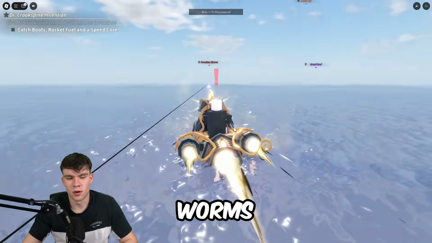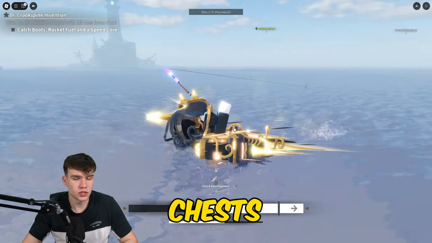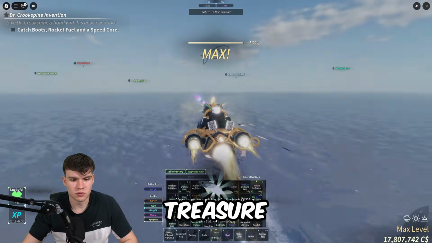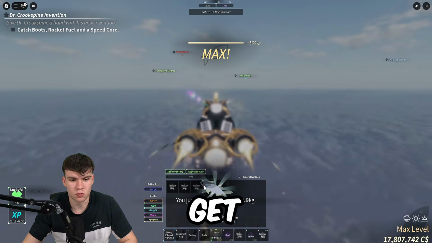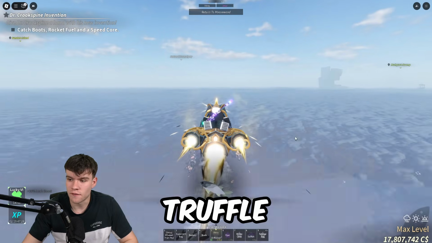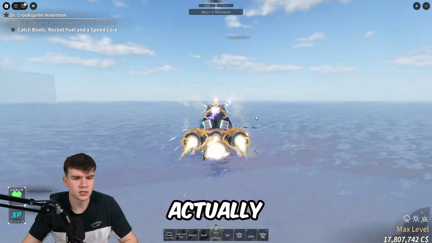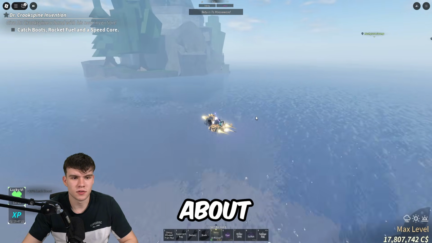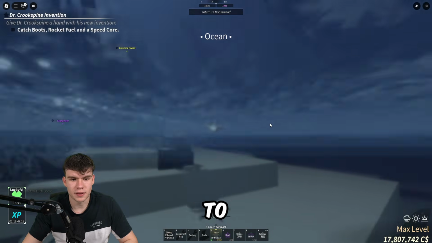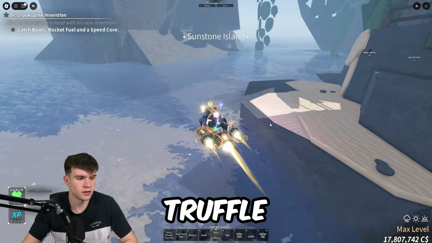Next way of getting truffle worms, guys, is gonna be by getting treasure chests. So this might be one of the fastest ways of getting them, to be honest. So of course, treasure chests, which you guys can of course get from these treasure maps over here, will go ahead and give truffle worms. They've got about a 10% chance to give 6 truffle worms, guys, which is actually pretty high if you guys think about it. So that's again another good way of getting these truffle worms. I'd recommend going to farm up on those chests and use those treasure maps in order to find truffle worms.